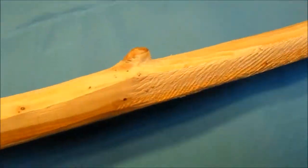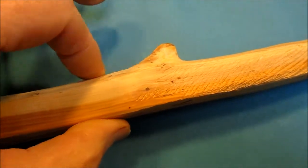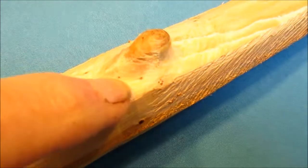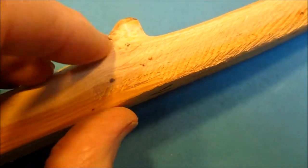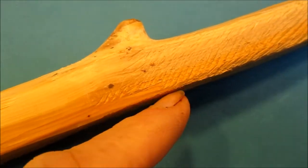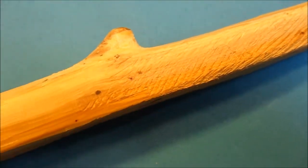I've done a bit more detail work since yesterday. Where this knot is, I've reduced the sapwood basically with a rasp and a round file all around the knot, but you can see there's hints of heartwood showing there. I haven't gone down ridiculously, but I didn't want a great big bulge up here that would make the bow too stiff. I've also tried to get the belly to follow it a little bit, but I've overdone it a whisker, so I've put "leave" there to remind me don't take any more wood off there.